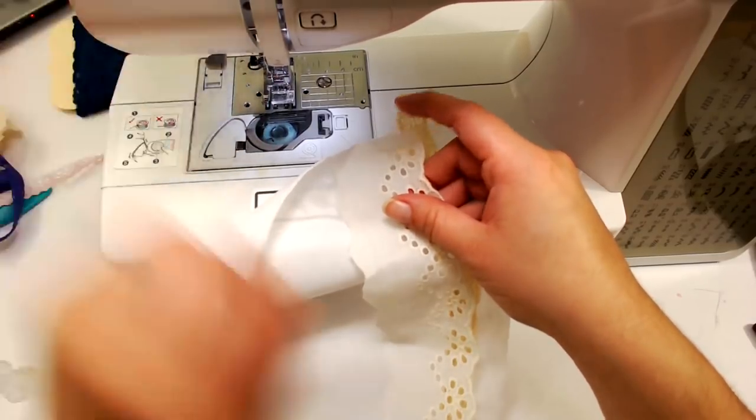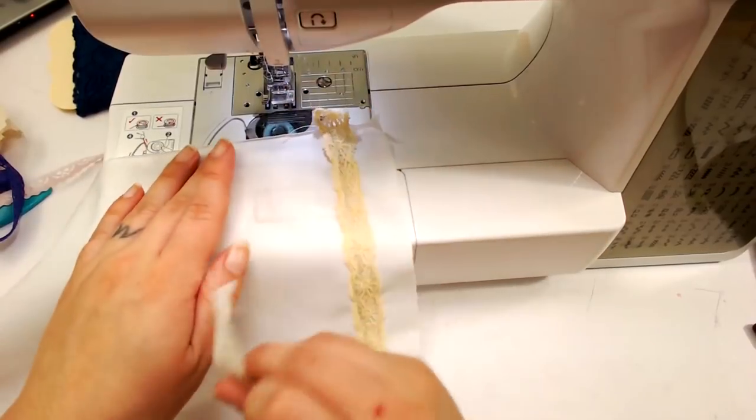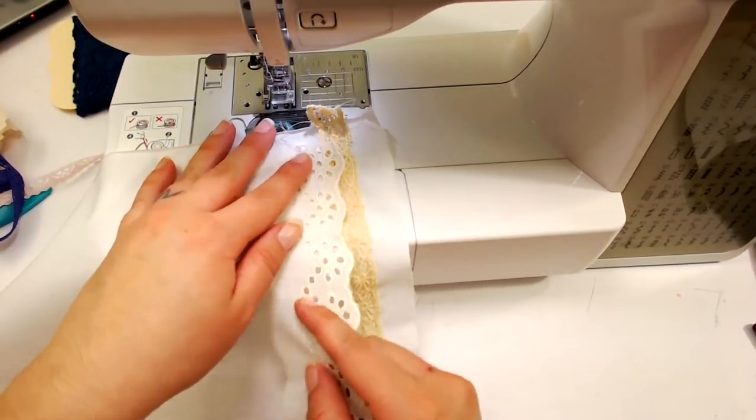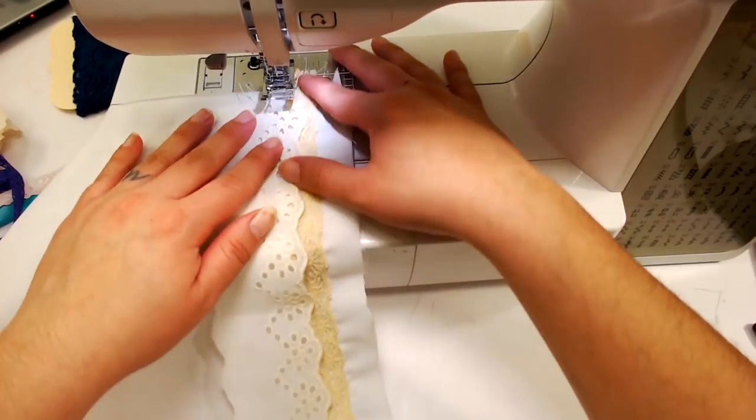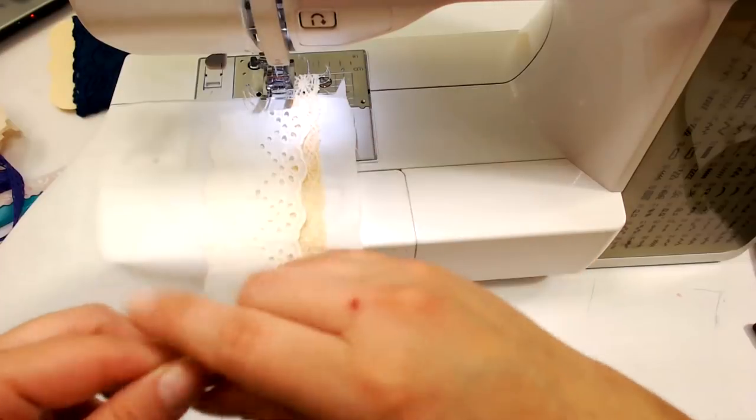Okay, so let's see. This part, I want it to cover part of that lace right there.